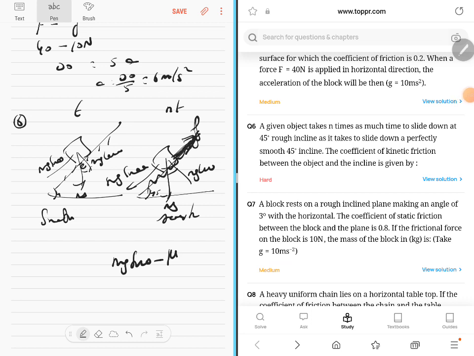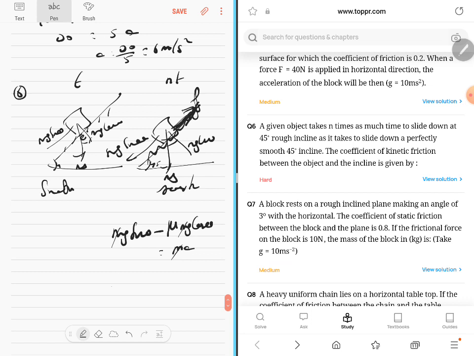So then let's resolve: mg sin theta minus frictional force, which is mu into normal reaction, which is mu into mg cos theta, is equal to m into a. So that's how it's going to slide down, and that will give you the acceleration. So cancelling off the m, you can get the acceleration. Theta is 45, which has been given. So a is equal to g sin 45, which is 1 by root 2, minus mu into g into 1 by root 2, is what a is. So thus you get the first equation in this.